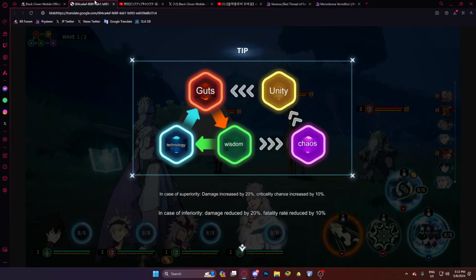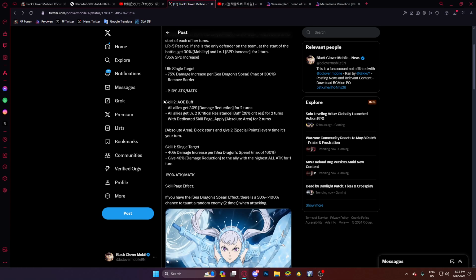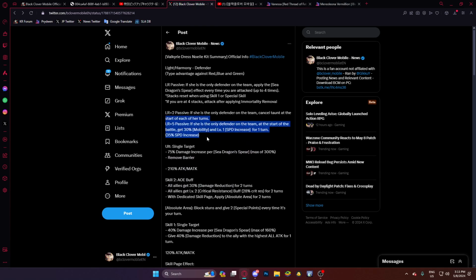Now the skill 2 I think is potentially the best skill in the game. 30% damage reduction for 2 turns. Now what's very crazy is obviously max dupe, she's the quickest unit in the game and she's gonna be the first person attacking.